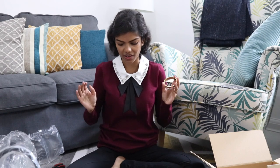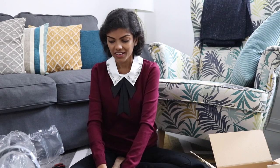I can take this off and put it back on altogether, and I don't even need the screw. I've got extremely skinny wrists, but if you've got bigger wrists, you just need to use a screw to open it and put it back on. Other than that, no fuss, no hassle whatsoever. So that's about it. The damage was done and the mess has been done as well, and I just need to clear up all of these things.